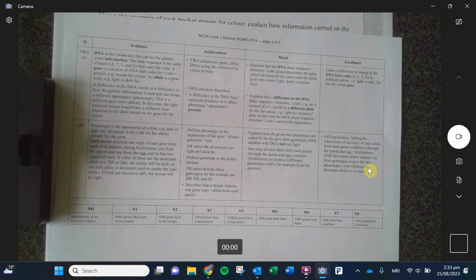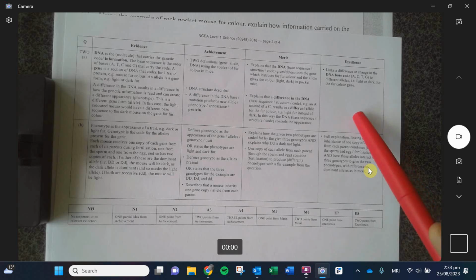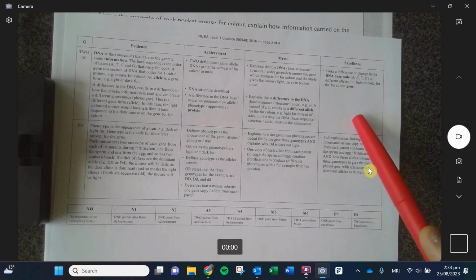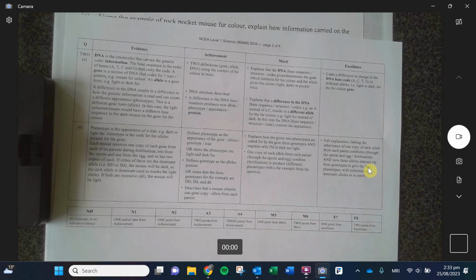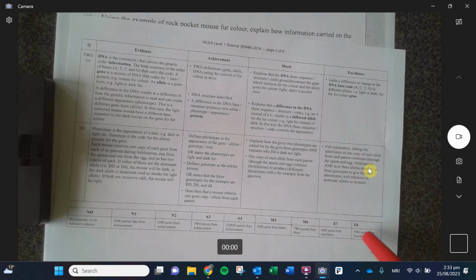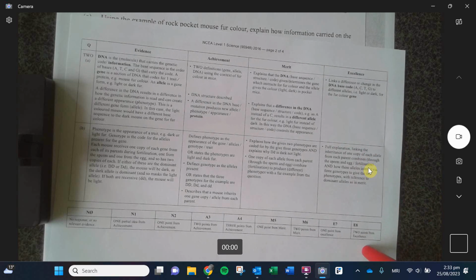We good? Okay, just making sure that makes sense. The other thing about NCEA marking is that it's top-down marking. So they give you the highest possible mark, and then they work their way down. For example, let's say for question number 2A, you've gotten an excellence on it, but you bomb out on question B. Let's say you even leave it blank. You still have 1 excellence point, and so they're going to go from the top down. So you don't have 2 excellence points, you don't have an E8, but you do have 1 excellence point, so you get an E7. So they're always going to go from the top to the bottom.